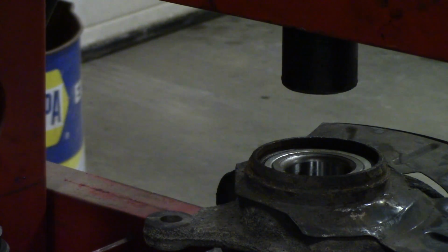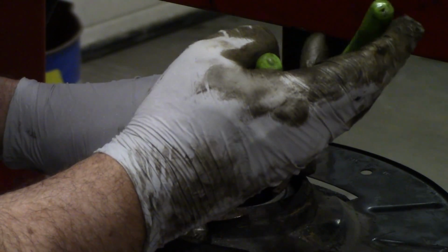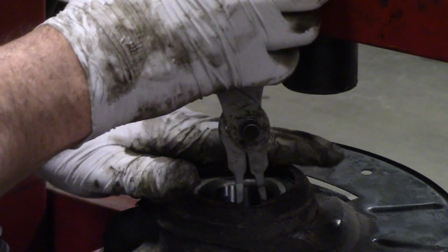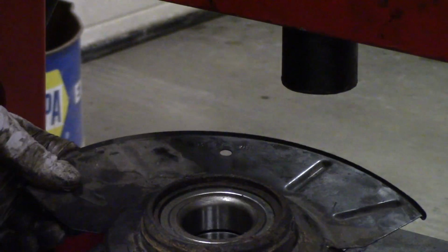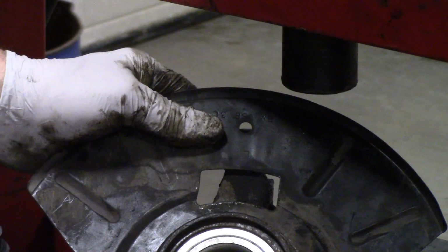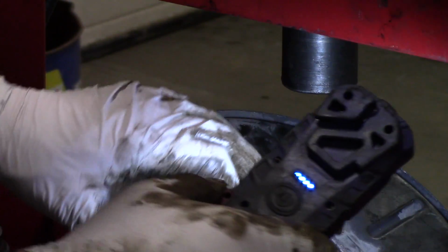See if we can get our snap ring on. There we go. Looks good.